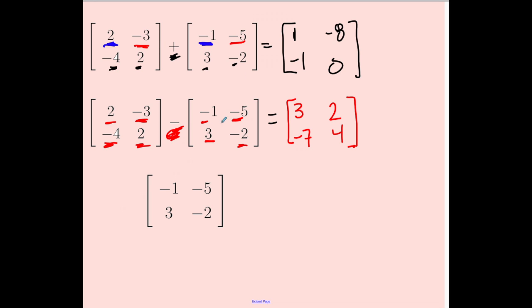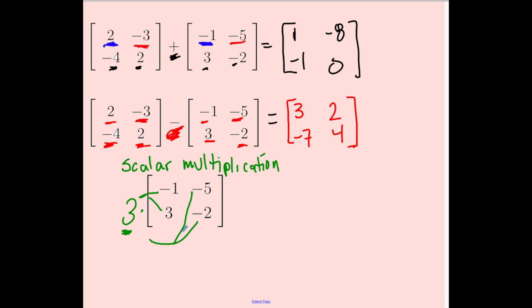All right, so now this last one, you see it's all by itself, but I wanted to show you something. If I put, let's say, a 3 right here, 3 times that, this is called scalar multiplication. Scalar multiply. What that means is I'm taking this integer here and distributing it over the elements, everywhere.